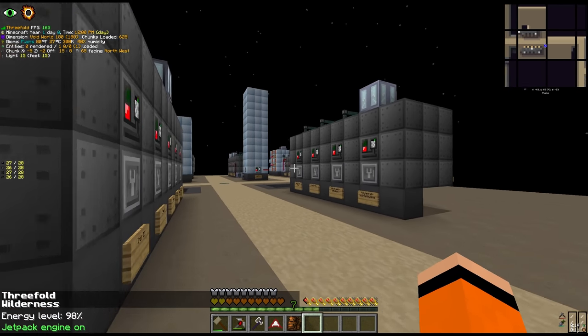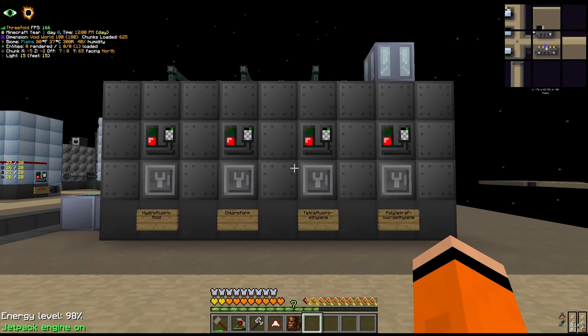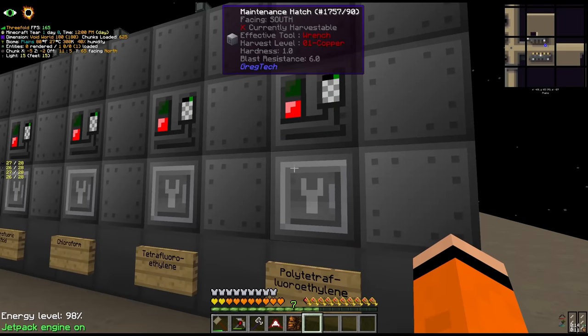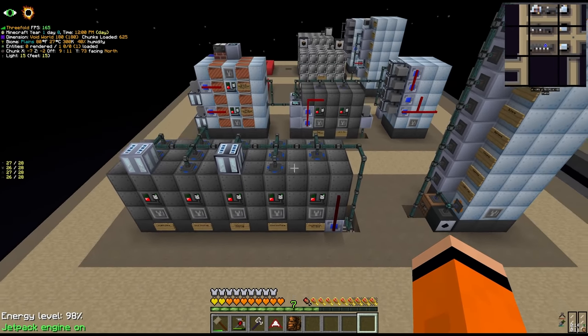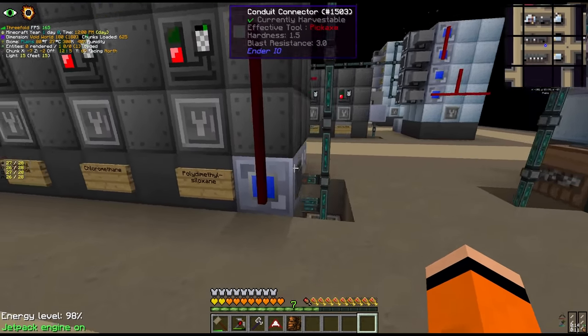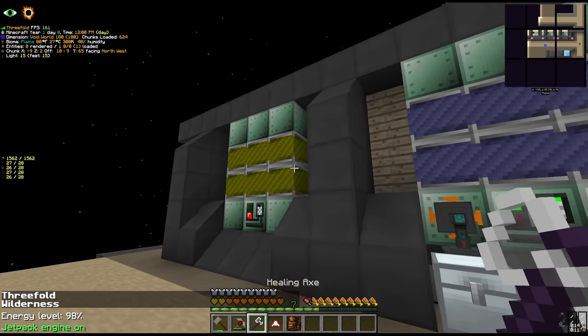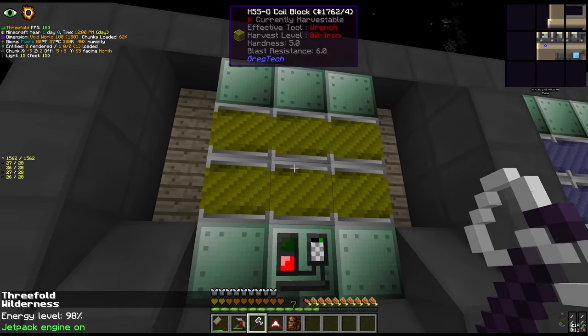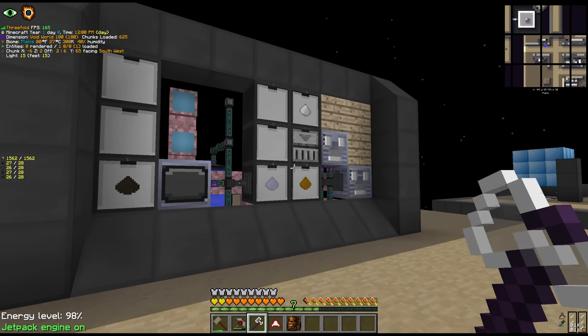In the last episode on livestream we got polytetrafluoroethylene automated here in these four LCRs. Very, very useful fluid used in making these machines itself. We also added two more LCRs on the end here next to our distillation tower for silicon rubber, used for the coating of wires. We got one more of our blast furnaces upgraded to HSSG coils, and that is automatically being fed the output of this system right here.